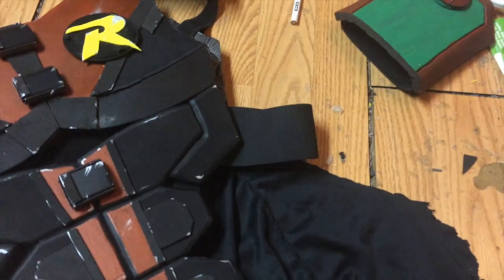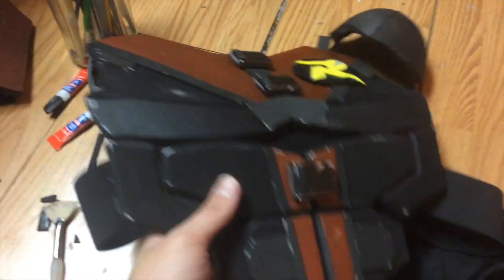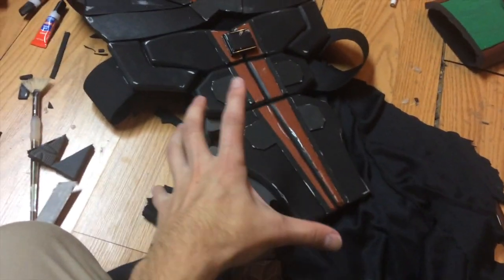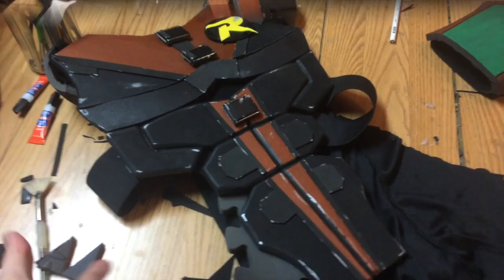The cape was pretty simple — I had this old tatted up Halloween costume that was drapey, and I glued it to a piece of foam, then glued it right here. I would normally put straps at the bottom too, but since I'm going to have that belt, the belt is going to cover this section and make everything stay on my body, so it's fine.